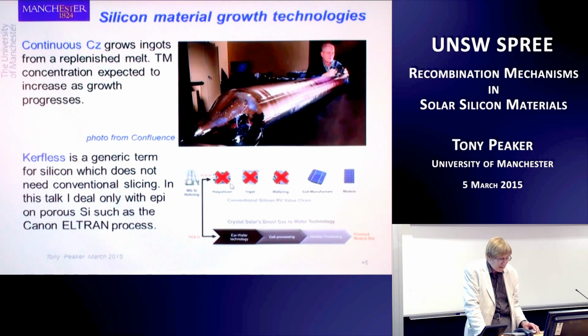And essentially what you're doing in that is to eliminate these stages here. This little animation from the company Crystal Solar shows you what they're missing out. So you take your material, you convert it to, in their case, trichlorosilane, you grow on porous silicon, and then by arranging this in such a way you can cleave off the slice, and if you get everything right you get very high yields and you go immediately to producing the cell.